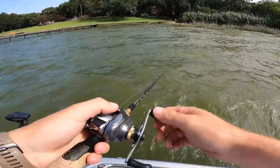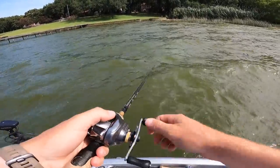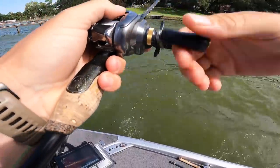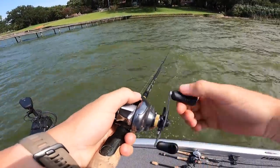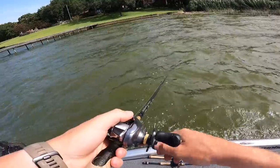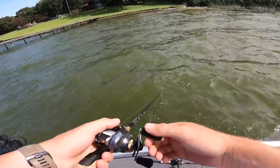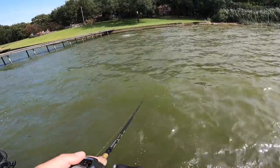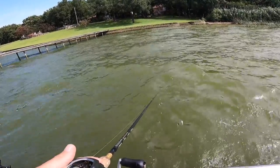That trench hog's coming out at some point today though. It's already on. There we go. A lot of bait in here. It's shallow. Oh, just got bit. Felt like a white bass pop or something. Up shallow. What is that, a catfish? No. Oh, you got a cat. Maybe that's what hit me.